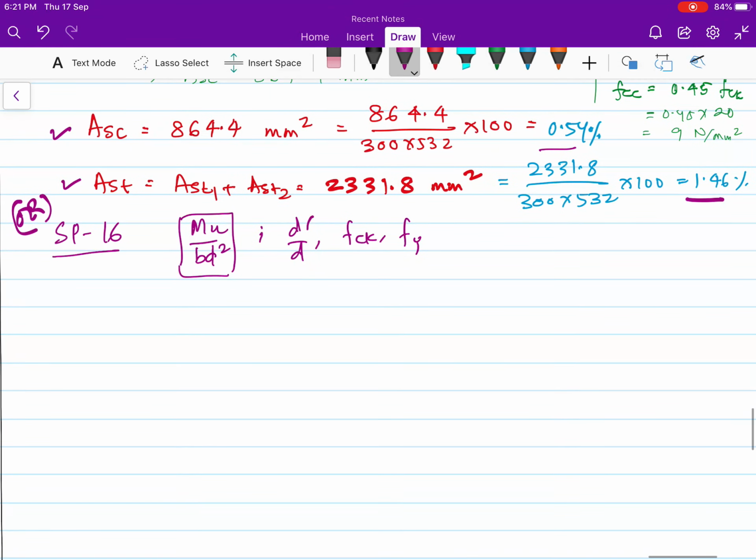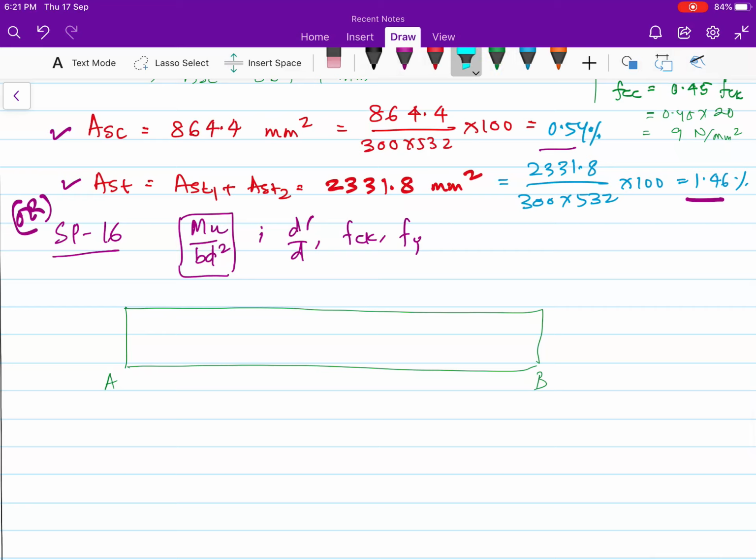Now coming to this compressive steel. Considering this AB beam, our moment at the left support was minus 369 kilonewton meter, so tension is at the top. At the center we had plus 369. Next, at the right end, we also have the same minus 369. So for this, how are we going to provide? Minus 369 means whichever zone I have colored is the tension zone.